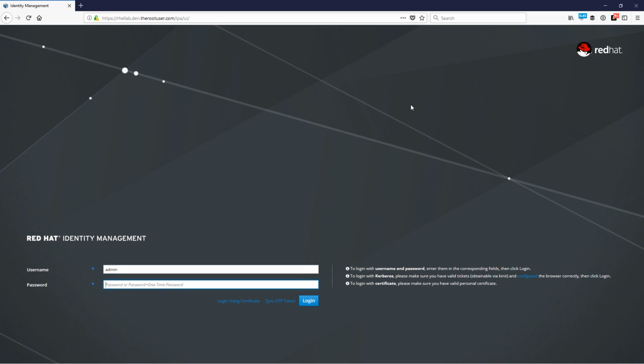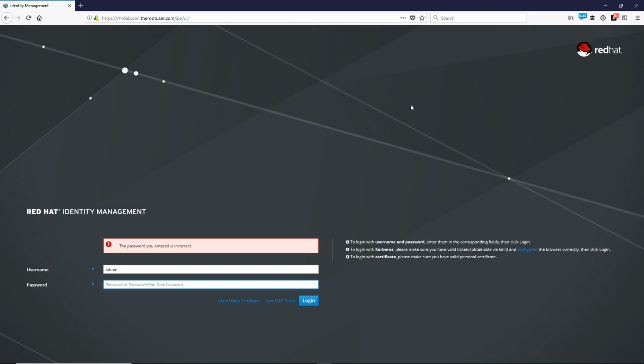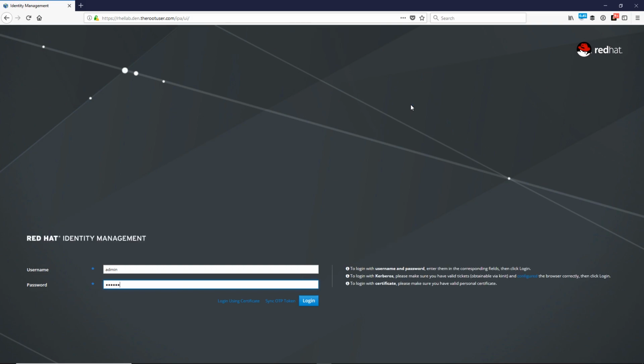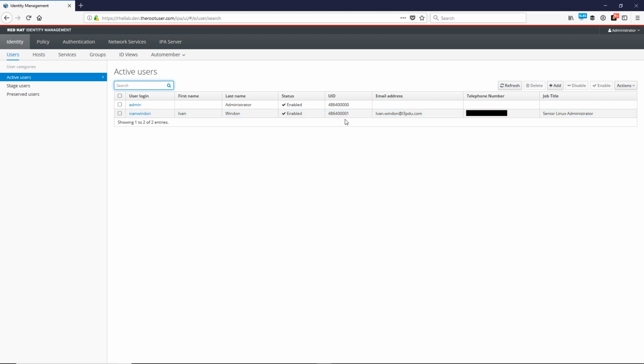So let's log on to the IDM server first. Helps to get the right password. Here's the different options that we have available to us.